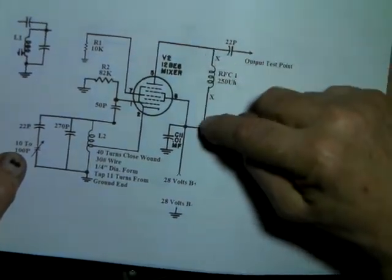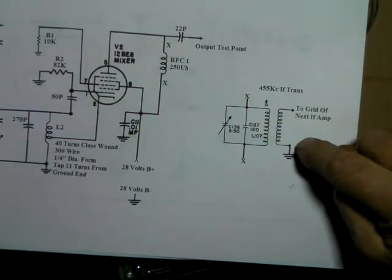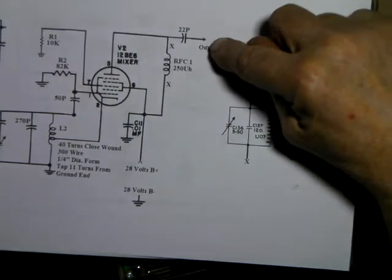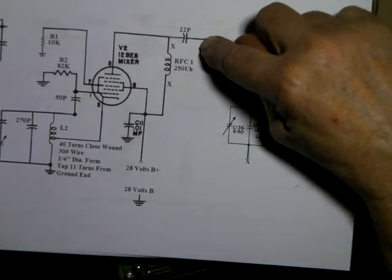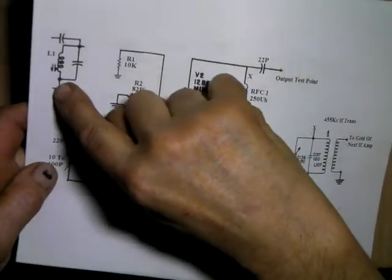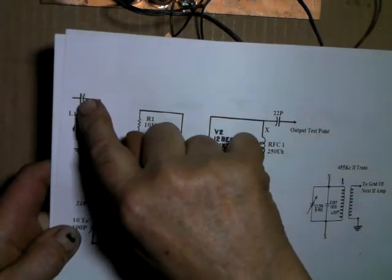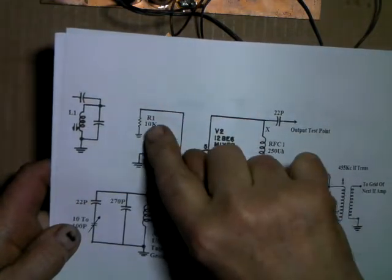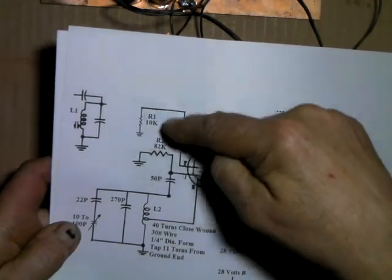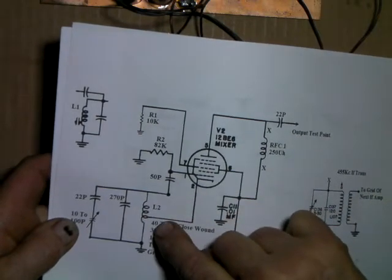I put a choke in here because I didn't have the transformer. This is the 455 kc IF transformer. I just simply took this out, put a choke in it so that I could read the frequency here with the frequency counter. That would let me know if the tube was running. And over here on this end, where there would have been a coil in the antenna hooking in that little cap, I just simply put a 10K to ground, because this is where another signal would have come in, and it mixes with its local oscillator.